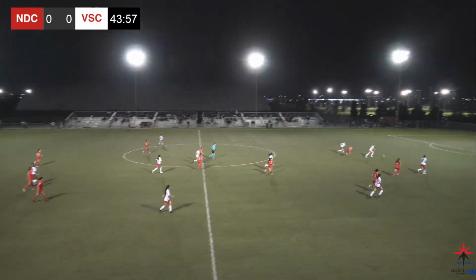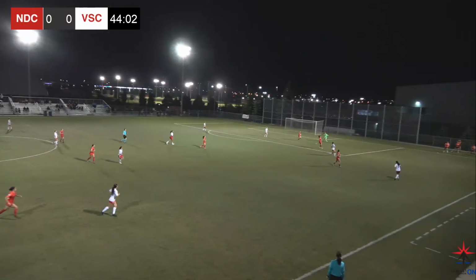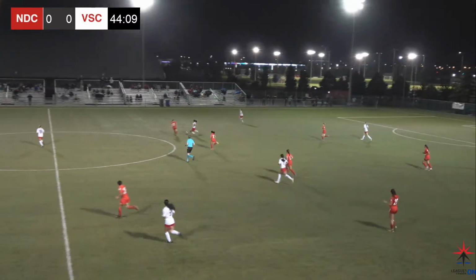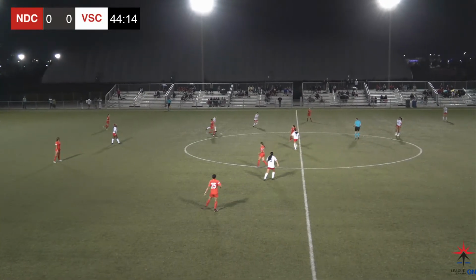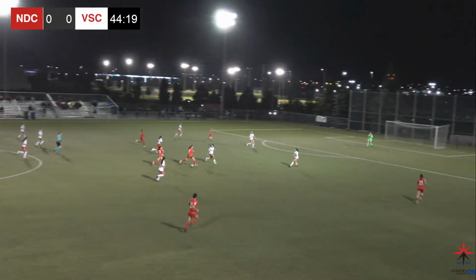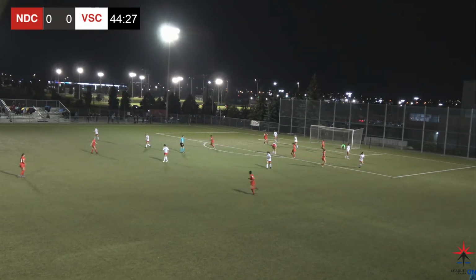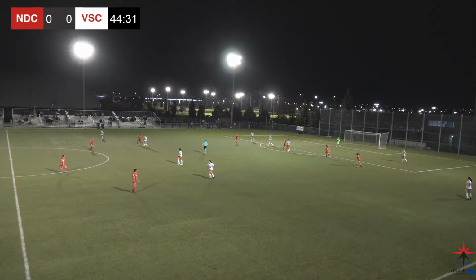Hanish heads it up to Lantain. Foster's going back to Karpenko, who's going to have to make a decision here quickly. She gets it past Rosa Maloof. Pay to Chowan. Chowan sliding in and pushes the ball up, but it'll be Ella Audie coming away with the ball. Audie with a lovely little bit of footwork in the middle of the pitch, gets it up to Rosa Maloof. Maloof with options, and she decides it's Stocky, the one that's best. Left-footed ball in towards goal off the boot of Stocky, and she's lost a shin pad. She's going to go collect that. Karpenko gets to her feet after making the save.